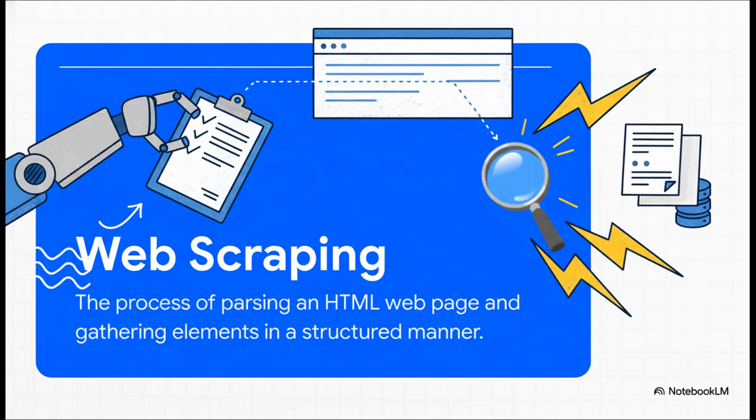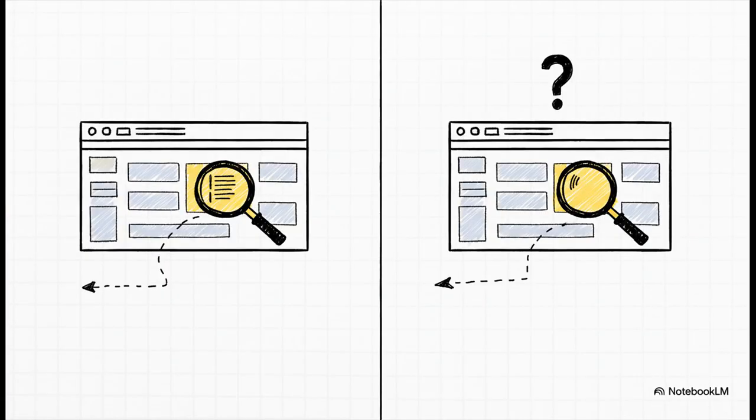Okay, to put it simply, web scraping is basically teaching a computer program how to read a website, just like a human would. But instead of you doing it, the program does it for you, pulling out the exact pieces of information you care about. Think of it like a super fast robot assistant that can copy and paste data, but like a million times faster. But here's the catch, and it's a big one. No two websites are the same. They all have their own unique structures, and to make things even more fun, they're constantly changing. That means a scraper you build today that works perfectly, well, it might just break tomorrow if the website's owner decides to change a tiny little thing.